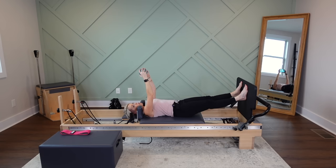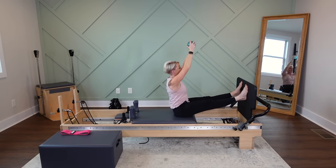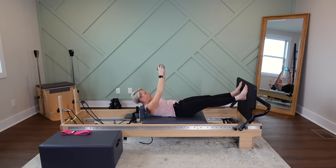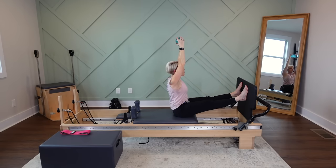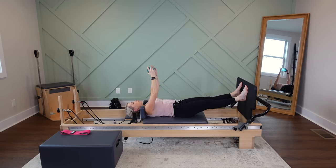On your exhale, lift head, neck, and shoulders and roll all the way up — narrowing the ribcage, drawing the belly button up and in. Lift all the way up to your sitting bones and lift that peanut up and overhead. Stack the spine and sit directly on your sitting bones. Roll down the same way you came up, allowing the tailbone to curl underneath, rolling through the length of the spine all the way down to the carriage, nice and slow. Peanut is still up and over the chest. Feet are flat on that jump board, about mid-jump board.